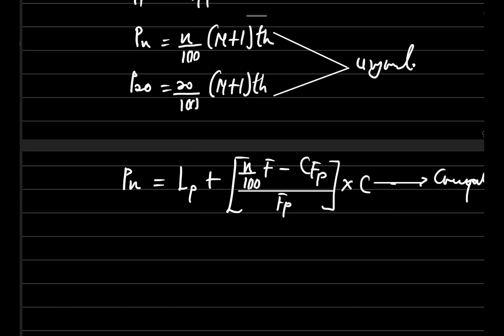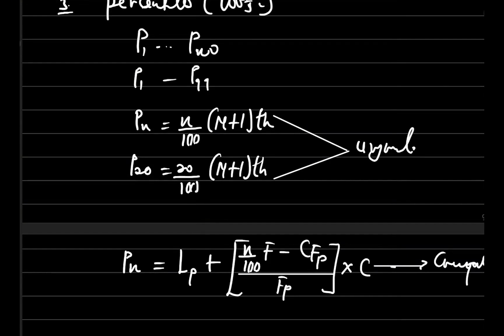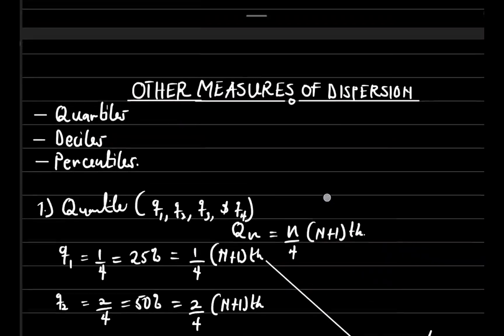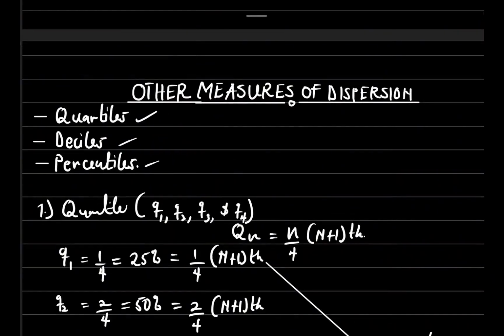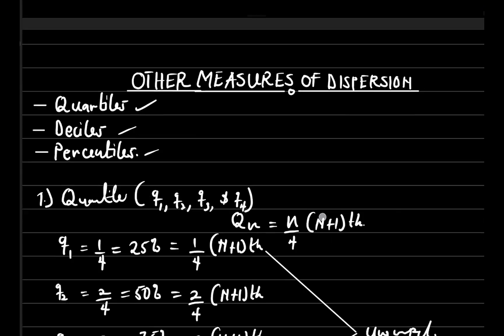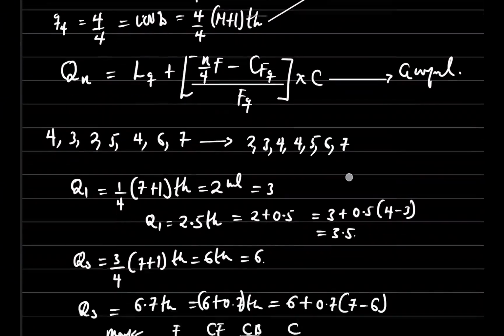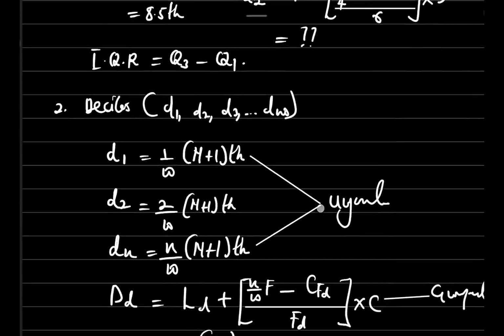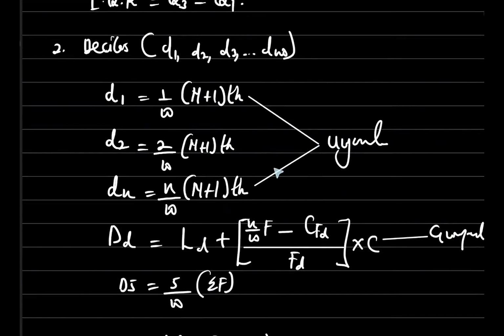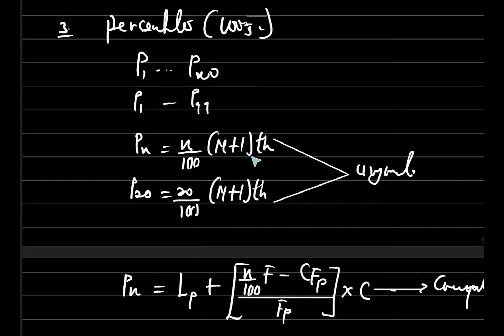So that is the whole idea when it comes to these other measures of dispersion, which we have discussed generally as quartiles, deciles, and percentiles. In summary, quartiles divide data sets into groups of 4, deciles into groups of 10, and percentiles into groups of 100. For quartiles, we have both grouped and ungrouped, and we have discussed their formulas. For deciles, we also talked about that and you can see their formulas, both grouped and ungrouped. And for percentiles, the same pattern of the formula, just that the names change depending on the measure of dispersion you are considering, the same pattern for grouped and ungrouped.